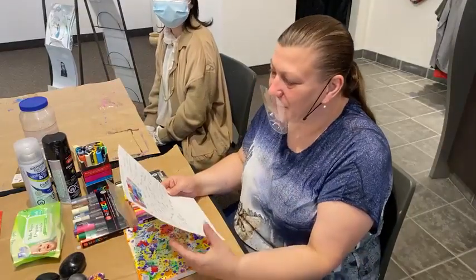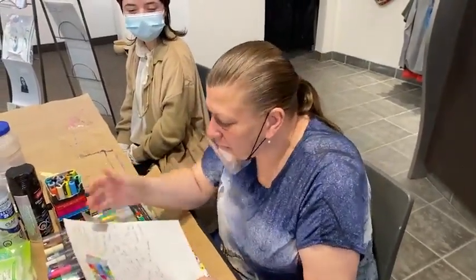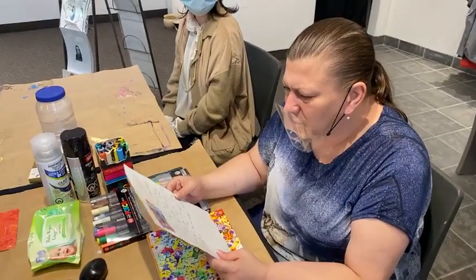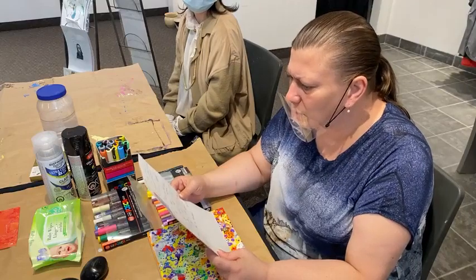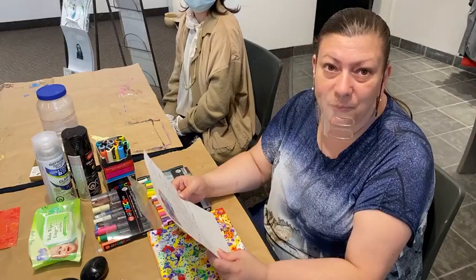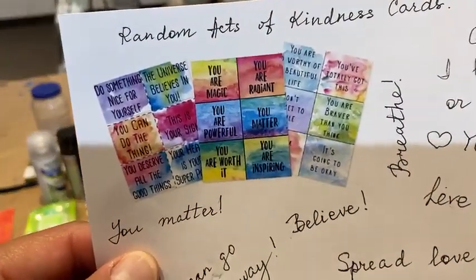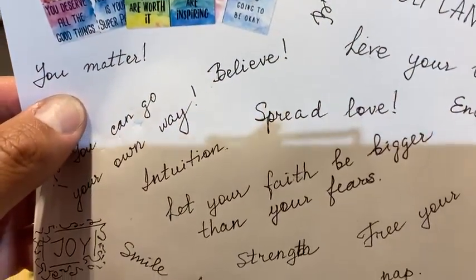Talking about life appreciation, I have a little bit of a printout here, but I also added more from the same website and some of my own favorite words and phrases. It's called Random Acts of Kindness Cards. If you Google search for I Love Painted Rocks, it's the website ilovepaintedrocks.com, and that's what it gives. It gives these inspirational messages, the cards plus rocks. And then I wrote down several messages that I think are the most common from what I've seen.